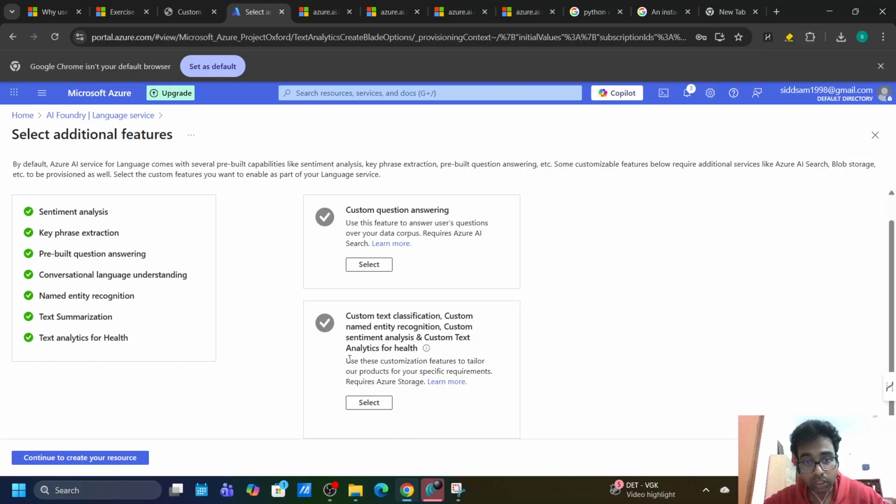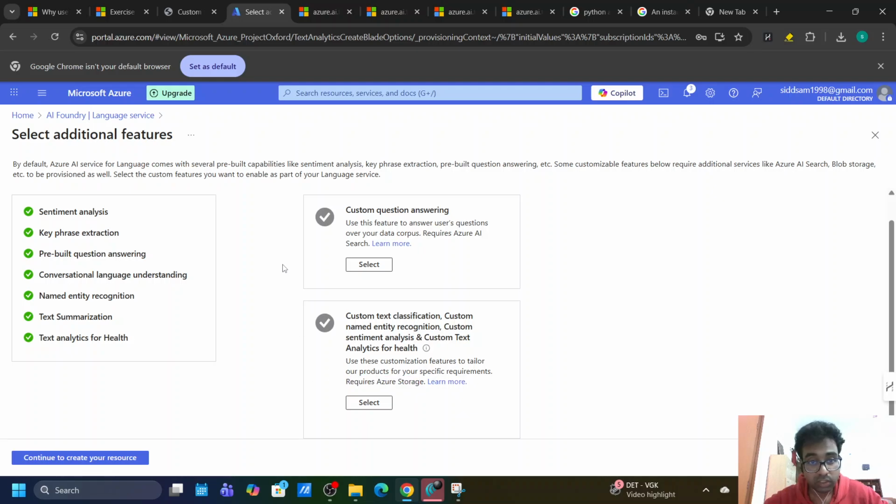So for the pre-built ones we don't need any extra resource, but for custom capabilities we need an extra resource: Azure AI Search for custom question answering, and an Azure storage account for custom text classification, named entity recognition and sentiment analysis.